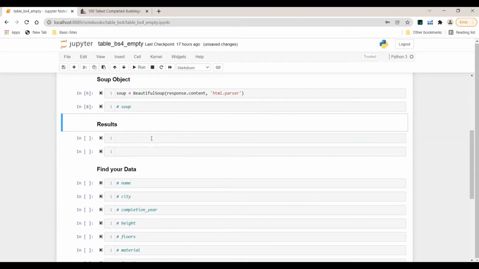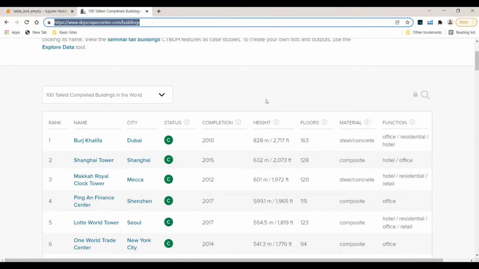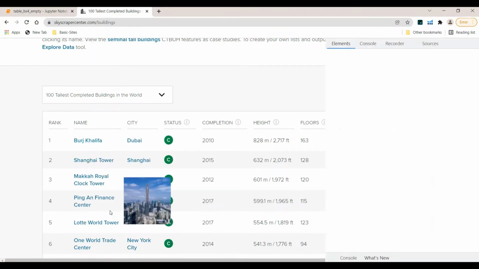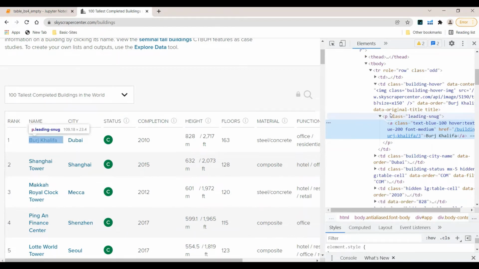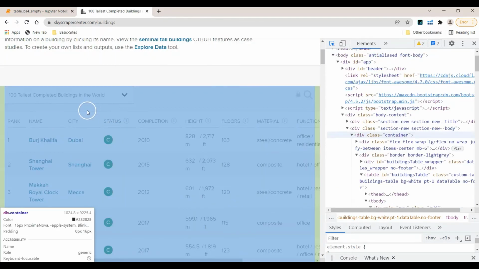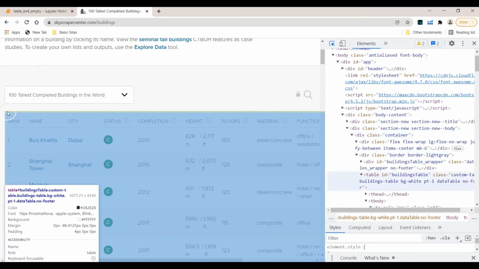Okay, so actually let me just show you how I try to approach the steps. First of all, I want to create a starting point. And the starting point, in this example, after we have created the soup object, is the table itself. Okay, let's see how to do it. So right click, click on inspect, and now let's see where the table is actually stored. Here you can make use of the inspect tool. Then you can play a little bit around until you see that this whole table is actually highlighted.